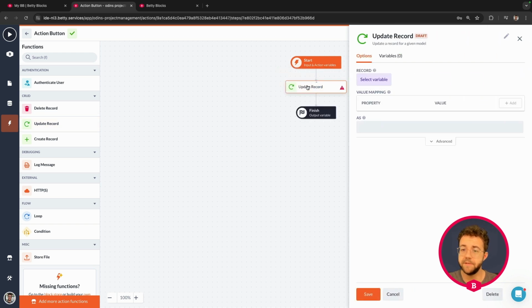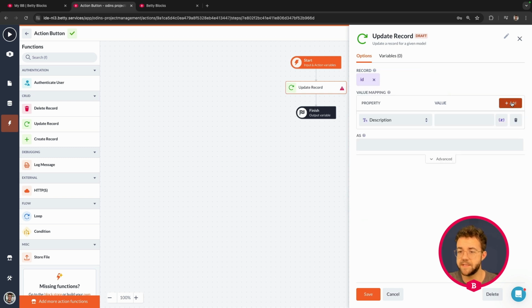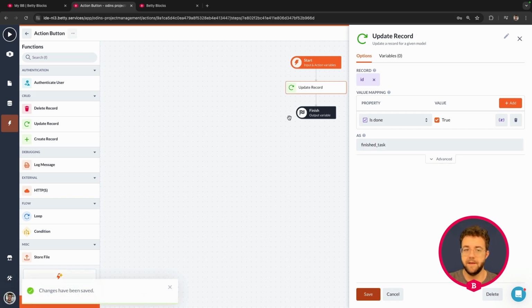Press the update record step, select variable. We're going to be updating the task this time, and here we're going to say is done, is true, as finished task. Save, and there we go.